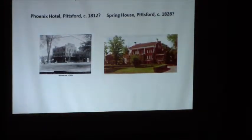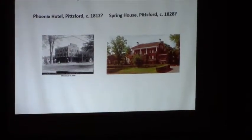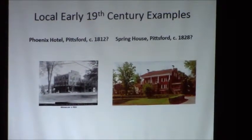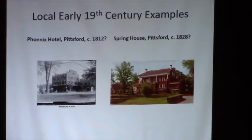So we had our own nice venues here. One of them is the Phoenix Building, okay? It was the hotel in Pittsburgh. Daniel Webster, Clinton, I think Marquis Lafayette were people that stayed here. Some of them may have danced here. It definitely had a sprung floor on the third floor. Andrew Wolf, who owned the regional newspapers in the area, rehabbed that building, I believe, in the 60s, and he told me we fixed the floor so that it was no longer bouncy.